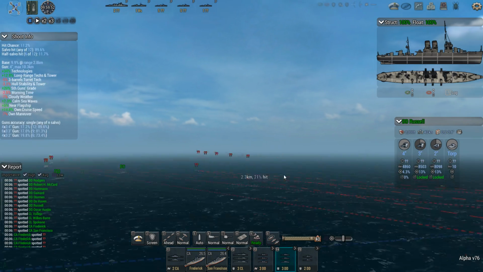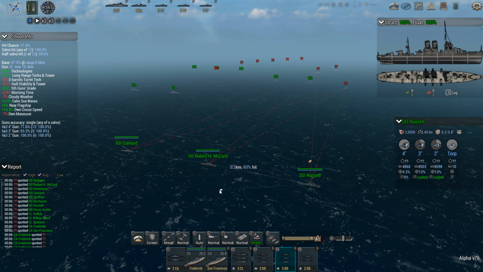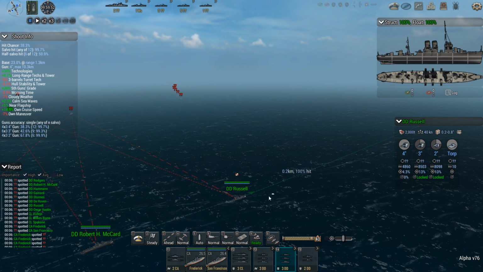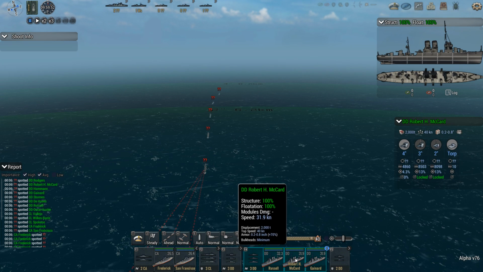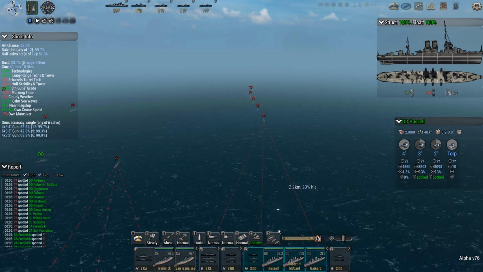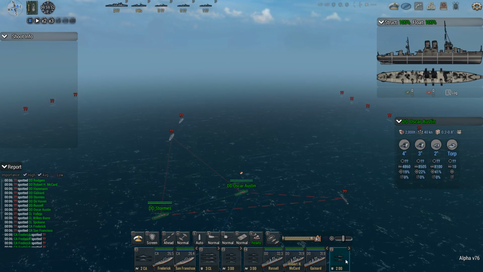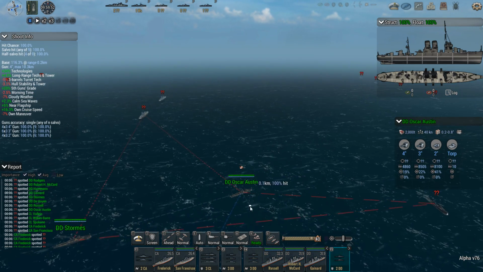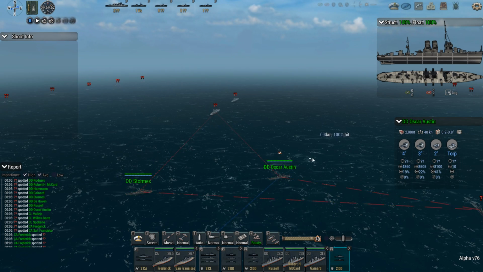I want these guys to start smoking up. We got Russell, Robert H. McCard, and Gaynard. I want these guys to keep going. And we are going to torpedo this ship right here. Who's lead? Russell's lead. Okay, Russell, you take the lead ship. Robert takes the second ship, and the Gaynard takes the third ship. Then we got another 2 ships over here. In the form of the Oscar Austin and the Storms.